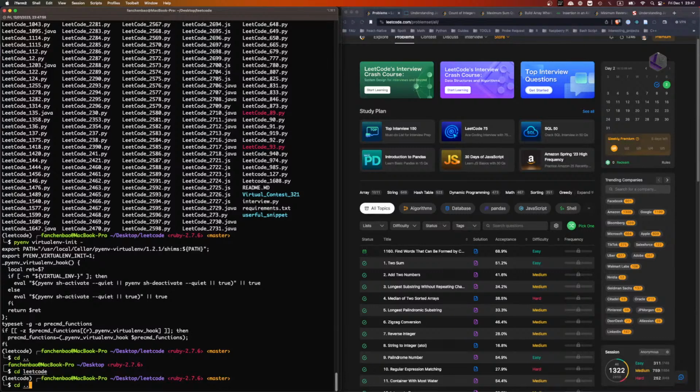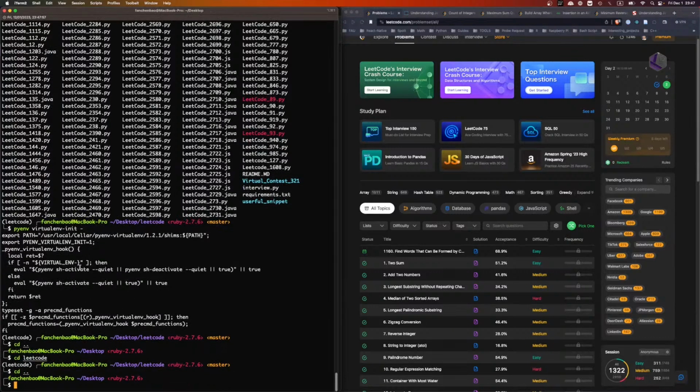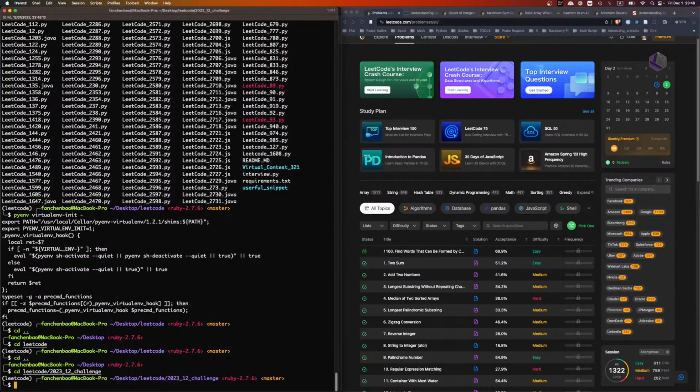A good part of this is that it's executed every single time you do a command. So if I go into one of my folders in there and go inside, it will activate as well, because it will just call this one.